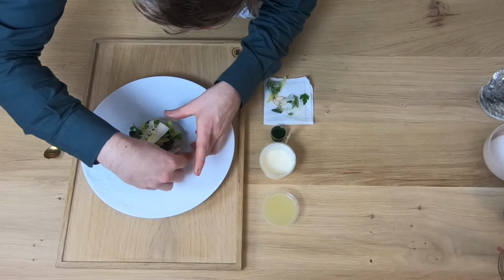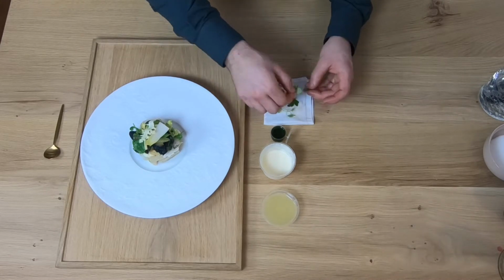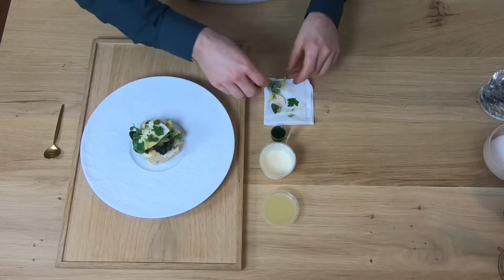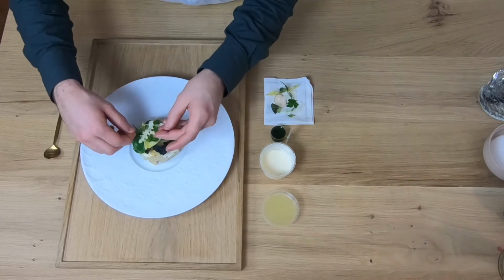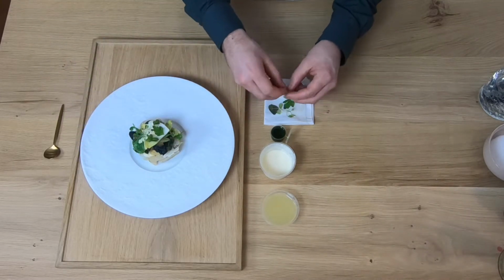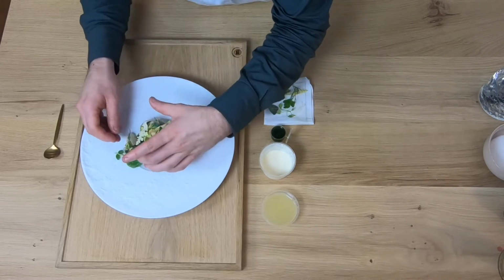And it's just a playful fact of building the full dish. So we also have the first shoots of basil and parsley. We have some tops of dill. You see, just to dress it up very nicely. I also have a piece of Jerusalem artichoke that we just sliced very thinly.